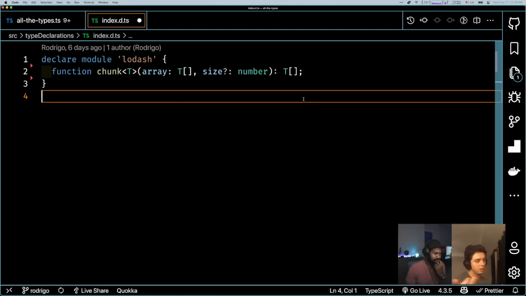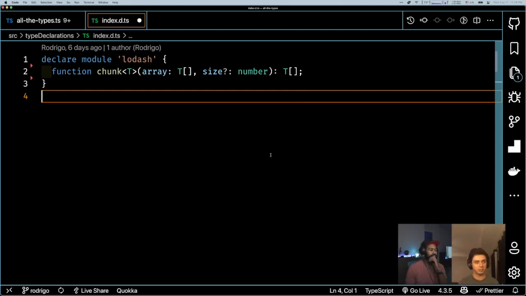So after the function name, you do open caret T. In this case, T is the standard generic key letter. And once we define what the generic is, then we can use that in the argument list or the return type. This is essentially us adding some limitations to the types that can be added to the arguments or the return type.